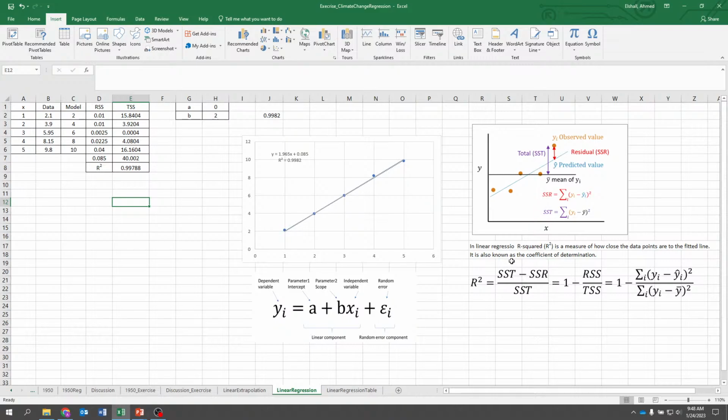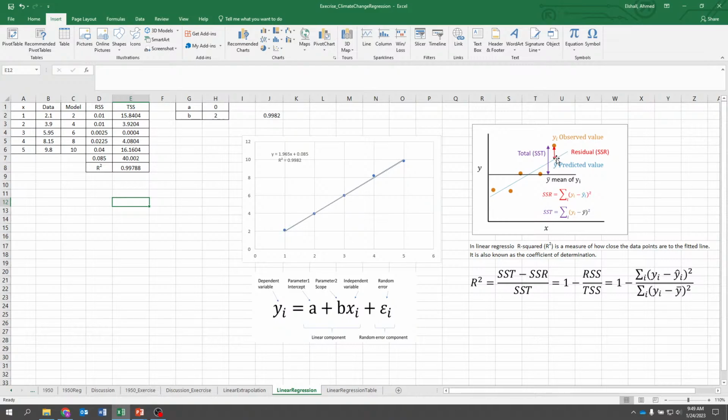I reference this to the mean, as if there was no trend, the mean value. I subtract this from the sum of the square total, and then I divide by the sum of square total, and that would be my R squared. In other words, if this distance is 0, then the sum of square residual over the sum of square total will be 0 and R squared will be 1, which means that this line perfectly fits the observation data.